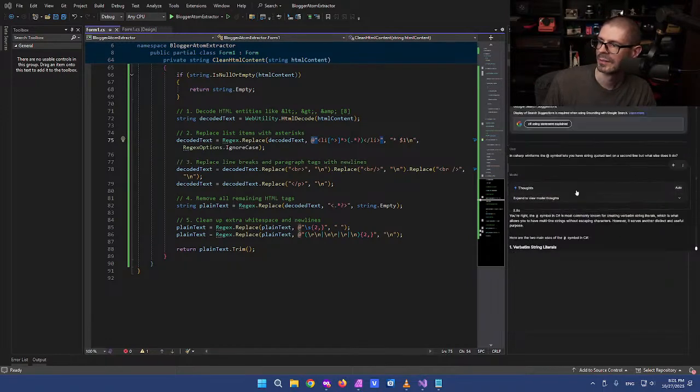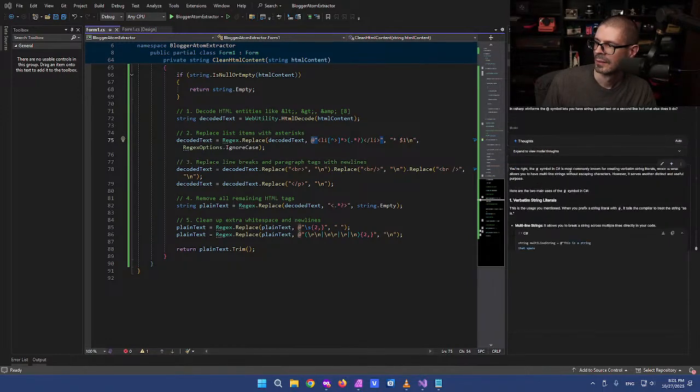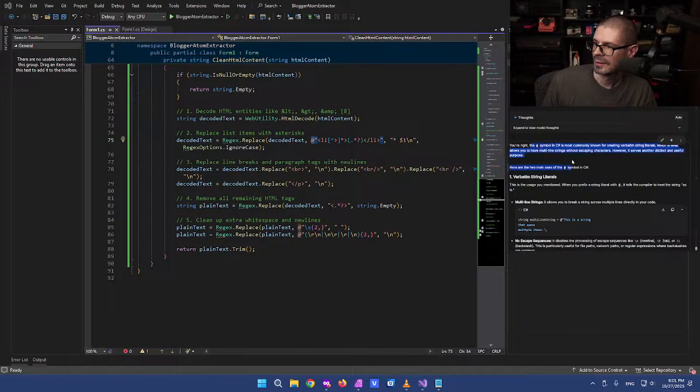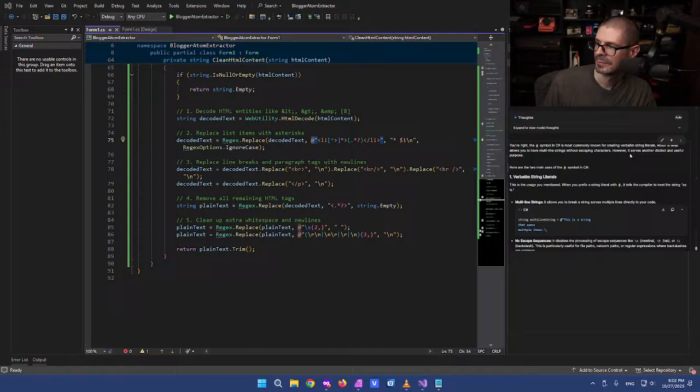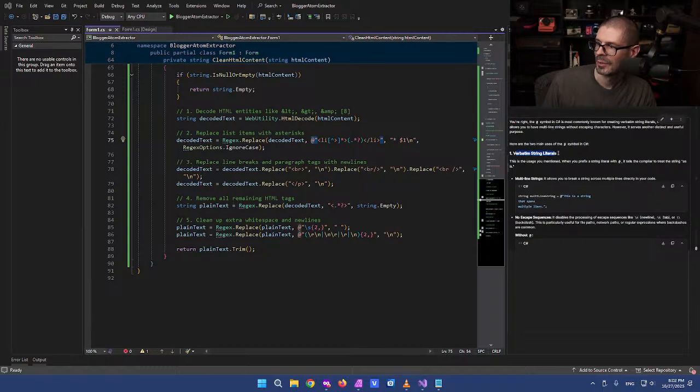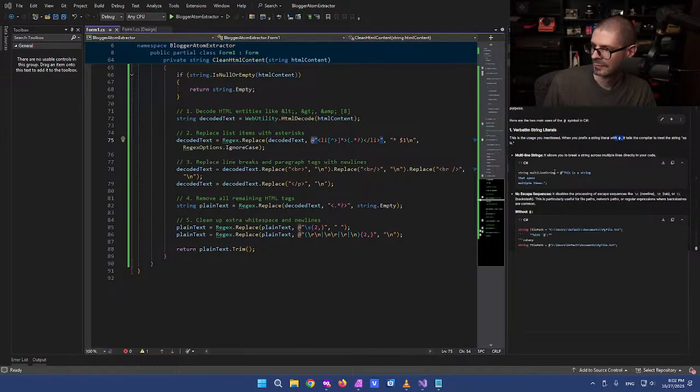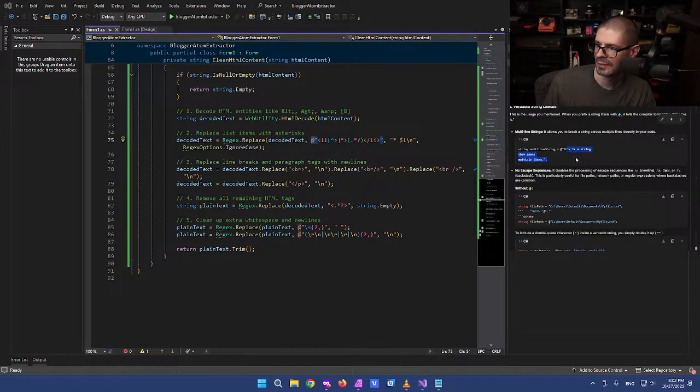Okay, it's really talking here. So it says verbatim string literals. Multi-line strings without escaping the characters. Verbatim string literals. So you can see it there. So you can see it's on multiple lines here.